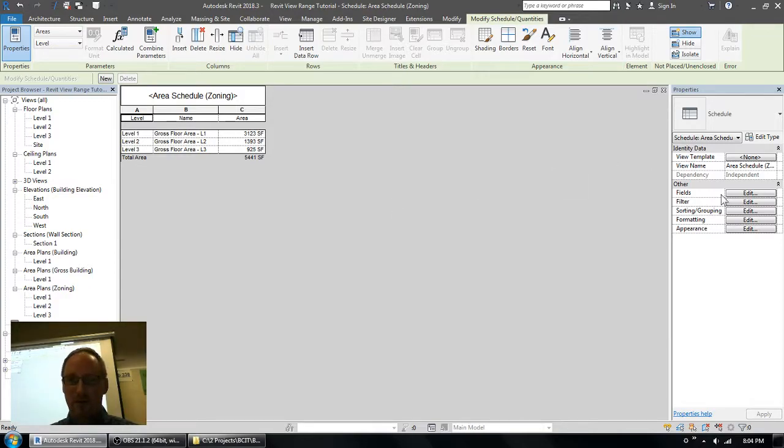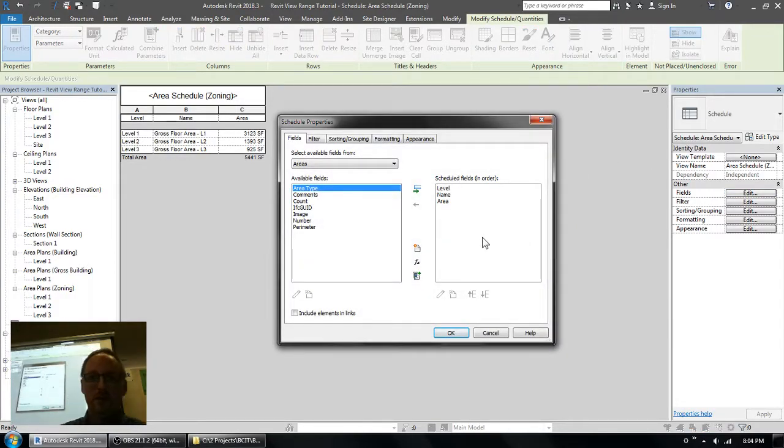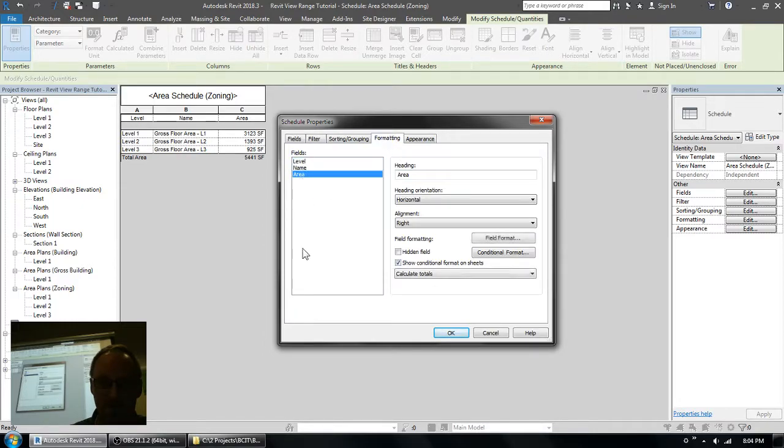Here in our fields, we can add a special area column to make it metric. Or what you can do is you can click on your area and, where is it here? I think it's under Formatting. On the Formatting tab here, Field Formatting, we can choose the field format.